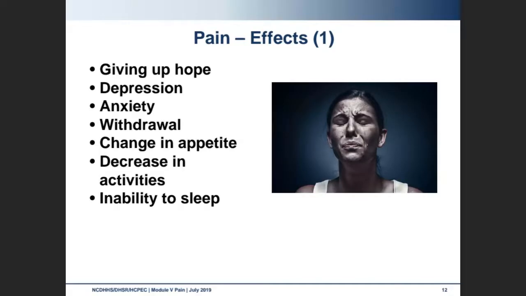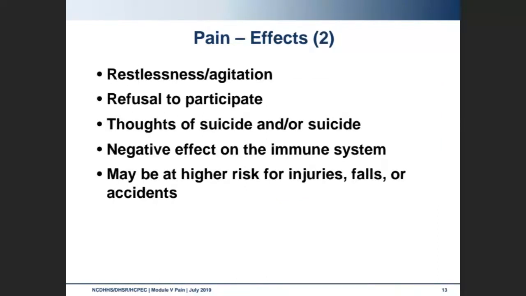So pain can have a lot of effects on people. It can cause people to give up hope, be depressed, have anxiety, withdraw. If we're in a lot of pain, it's going to decrease our activity and appetite and make it difficult to sleep. A lot of people with pain will feel restless and agitated. They won't want to participate in socializing or activities of daily living or their treatment programs unless that pain gets under control. It may even lead in extreme cases to thoughts of suicide or attempts of suicide. When we live with chronic pain, it actually over time is going to affect our immune system as well and weaken it.